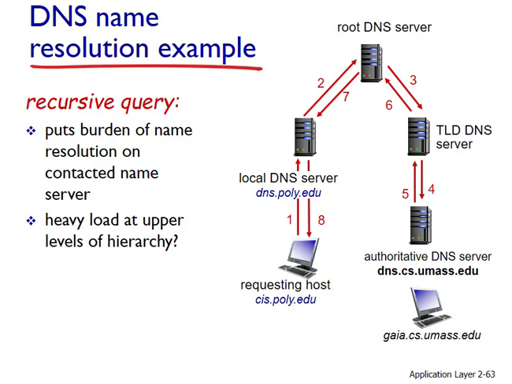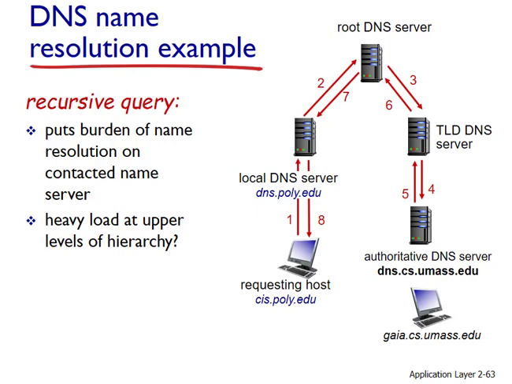In that last slide, we saw an origin host query a server, and the server respond to the host with an IP address of another server, and then the original host query the new server, and that would in turn respond with an IP address of another server, and then the same process is repeated until the origin host actually gets the address it needs. This is an example of an iterative query.